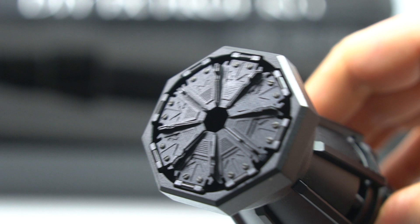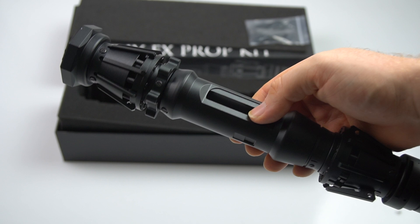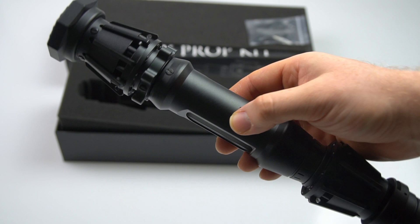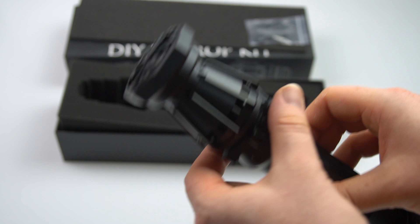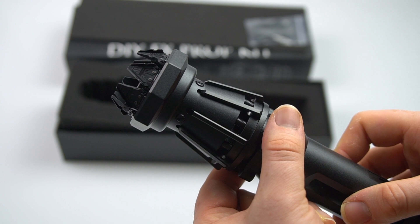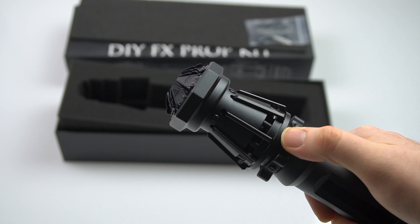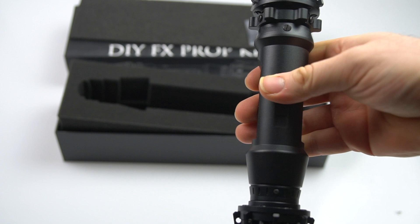This is an extremely difficult prop to recreate and it was honestly so much work and effort to get it to where it is. For those asking whether it can be dueled with — don't use this prop for heavy dueling. You can swing it and tap it around, but imagine a blade sliding down while this is open and hitting these petals — they're so fragile, held with watch-type screws like M1.6 and M1.2. Light dueling or light sparring is fine, but please don't attempt any crazy duel or fight with it.